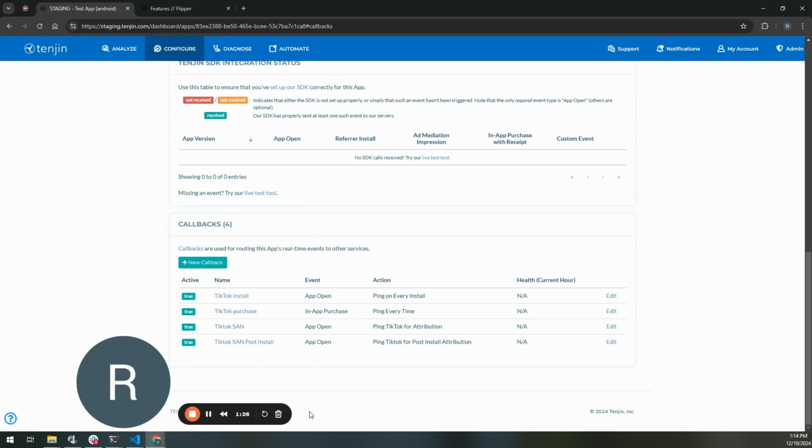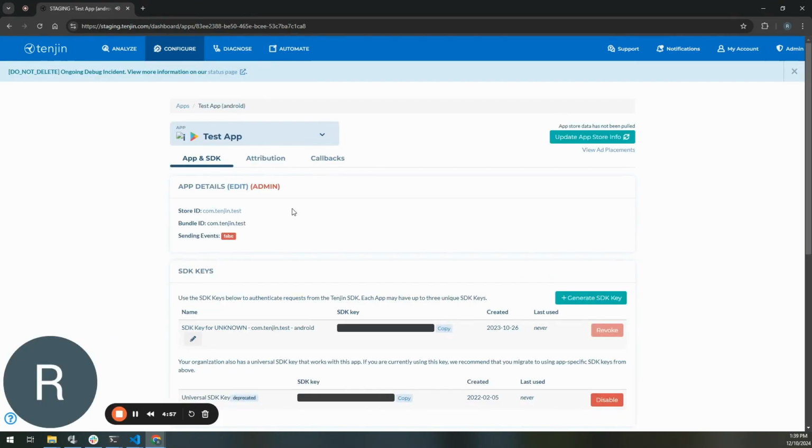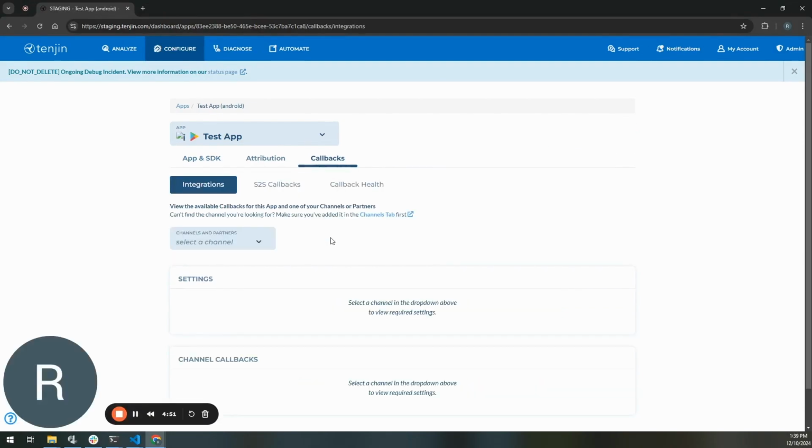And so with our new format, we want to make it faster and easier to make callbacks and also make it so that without thinking about it, you had correct callbacks. Now let's take a look at the new format. Instead of being at the bottom of this page, the callbacks tab is now up here. So we can click on this. And the callbacks are also now split up by channel. So I would look at TikTok for now.